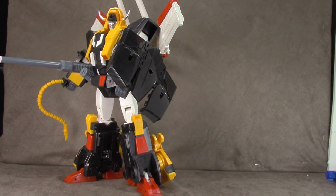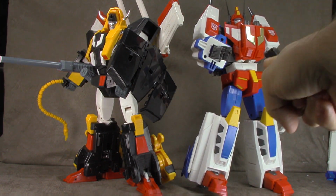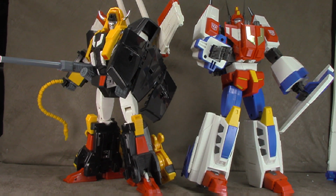Now, real quick, before we get into this guy, I must say that the story is that Hung took a look at this, contacted Keith, and said, there's little to no paint on this thing. And Keith said, yeah, we haven't finished all the paint applications yet. And Hung said, well, you know who I'm sending it to, right? The thing is, I don't actually mind the lack of paint on this thing. And do you want to know why? Because that barely has any paint on it. So it matches, and I'm okay with it.